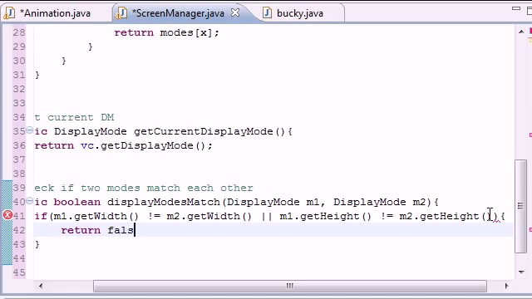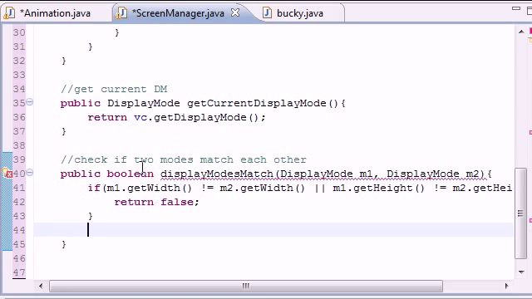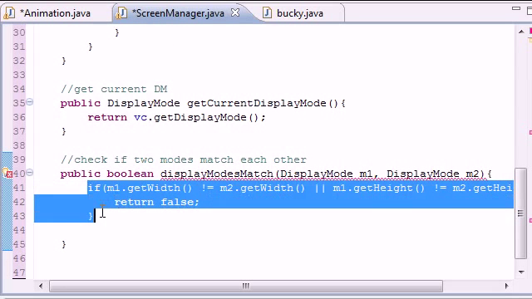Well, since we need a return statement, we're going to want to return false in that scenario. So now we've got the width and height under control, this is the resolution.